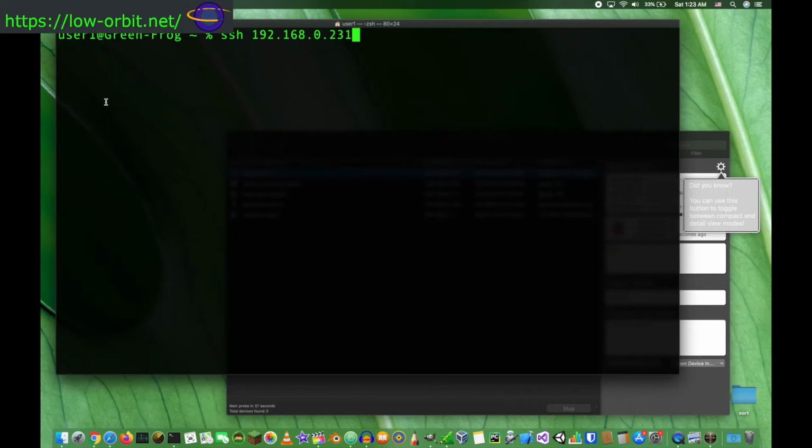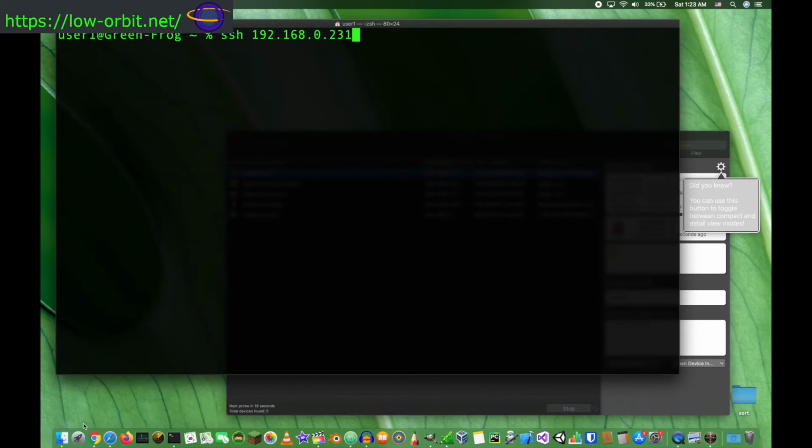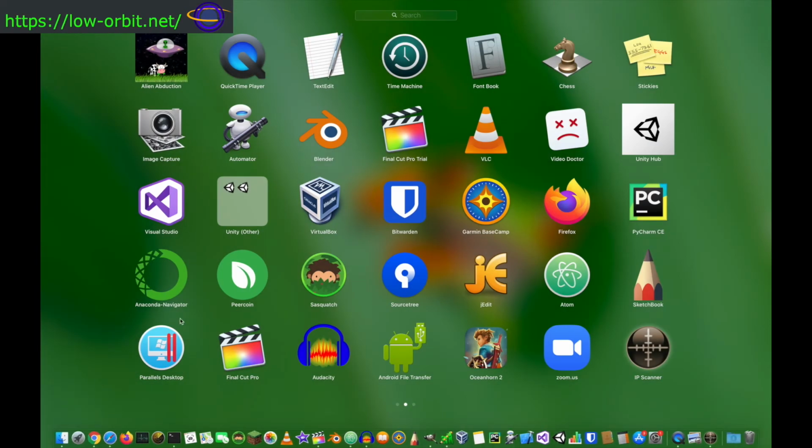Anyways, so to SSH into it, we basically say SSH. After opening up a terminal. I think I'm getting ahead of myself. If you happen to not be familiar with the terminal or the command line on Mac OS, not all Mac users are, it's this app here at the bottom called Terminal. If you don't have it, just go to the Launchpad and you'll find it in here pretty easily.